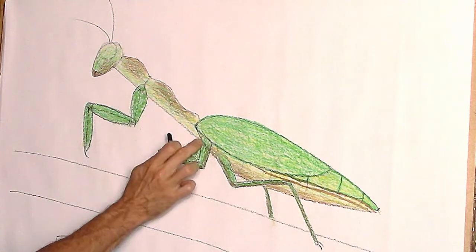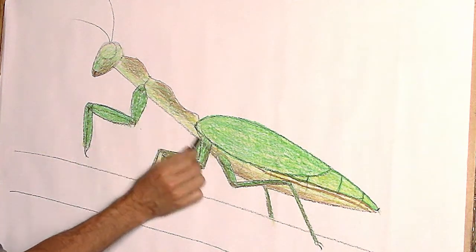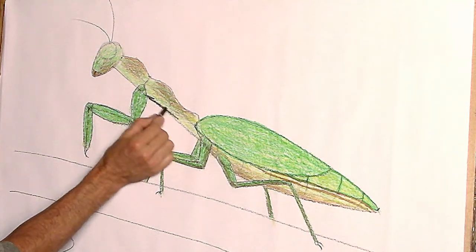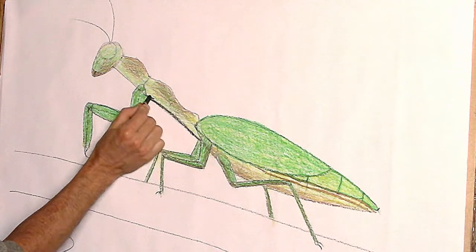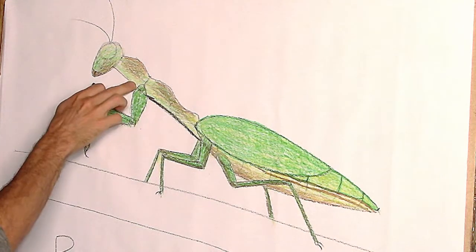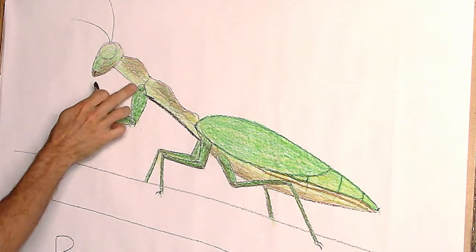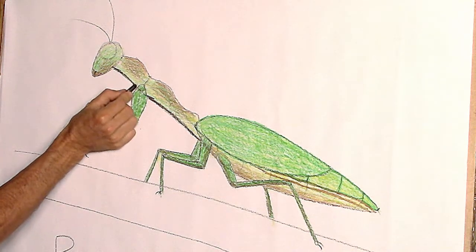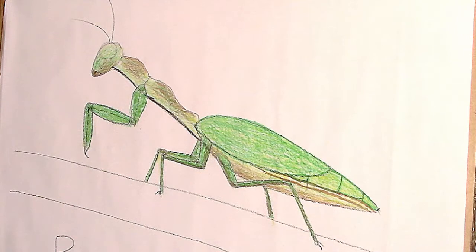up. We did a kind of a straight line earlier, but what we really want this to be is a bit curved up. Here we go. Nice and smooth, just like that. Okay. Over here, we're going to do something similar, kind of curled up to the head. Again, using the black, just like that.